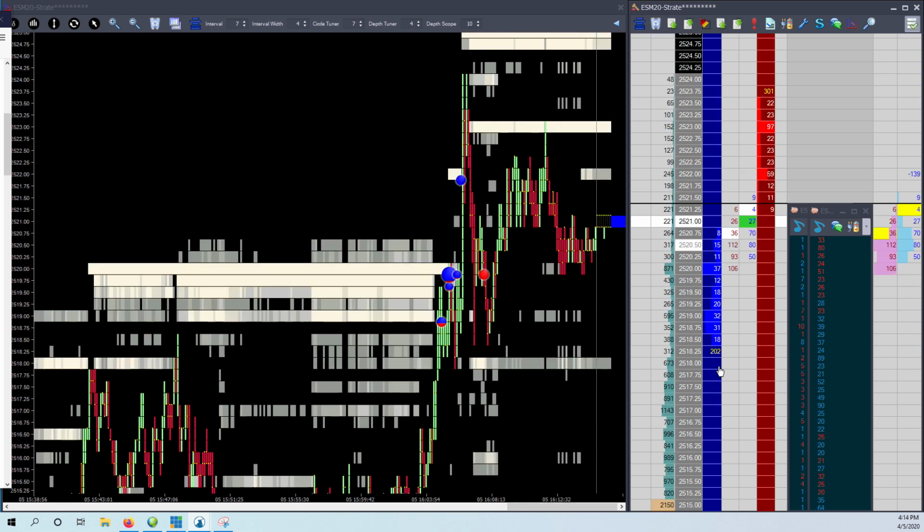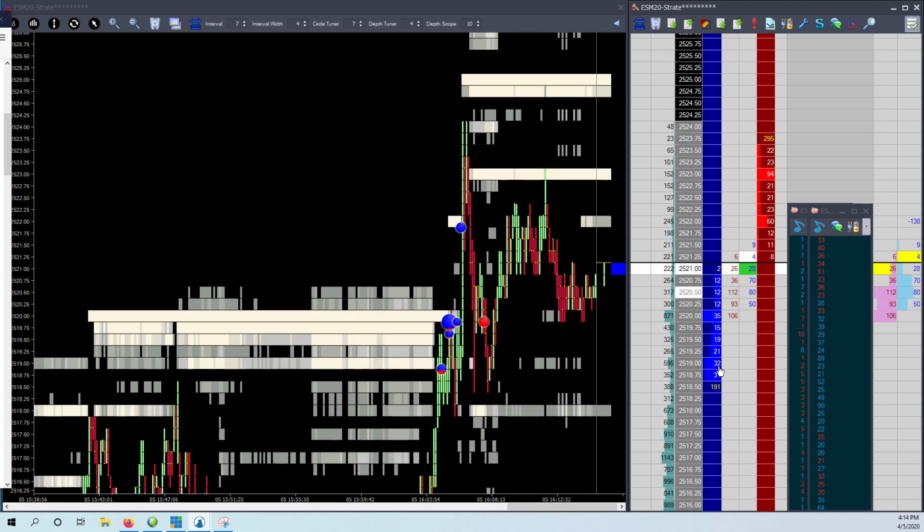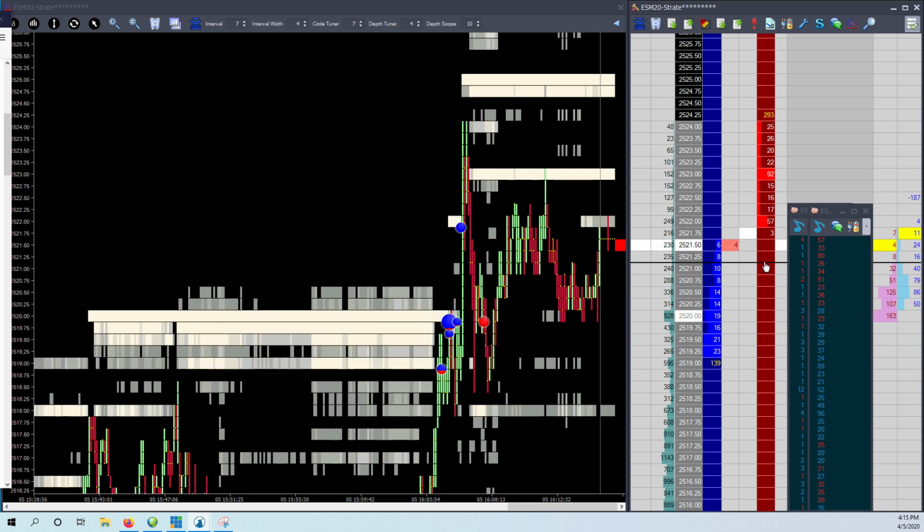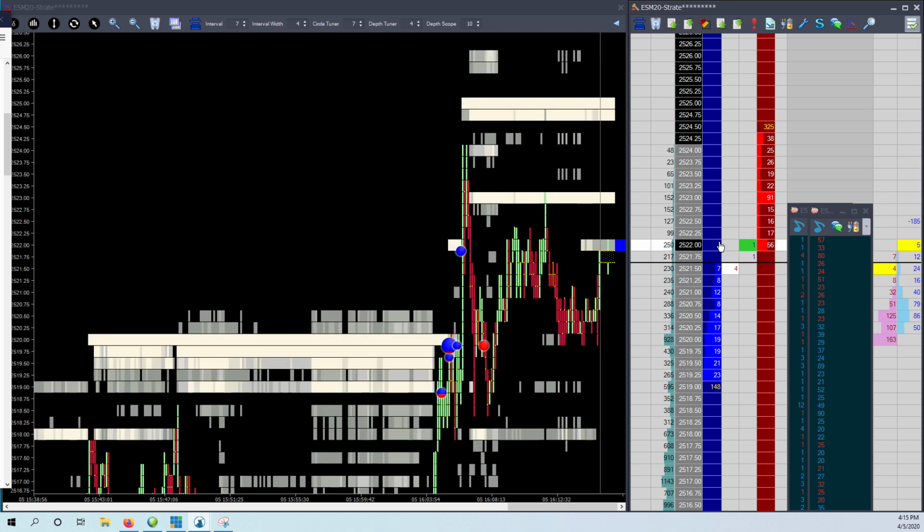And I'll realign the DOM. I like this to be slightly higher. I don't like it to be exactly at the center line. I like it to be up just a little bit, because that way I can see the first few orders rolling in. And of course I'll scroll it to match it sometimes, center it, whatever. So that's my setup. That's all three of my screens.